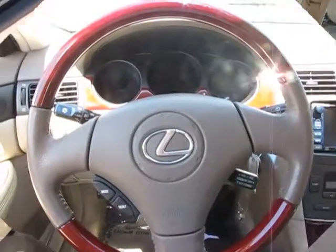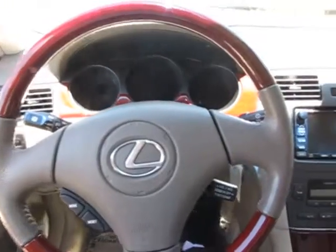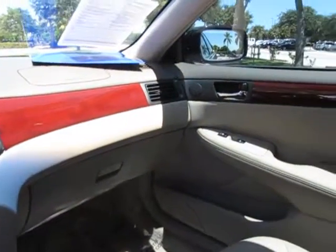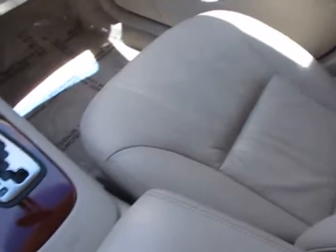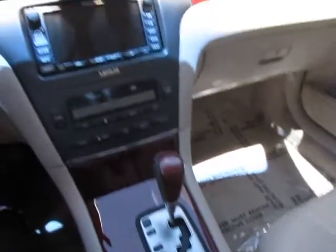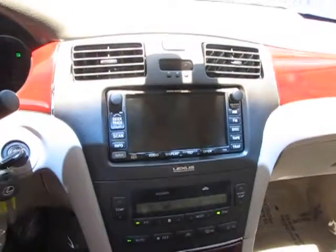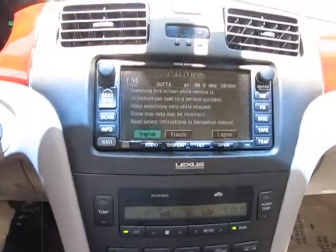You can see how Lexus has finished this off very nicely with the wood and leather steering wheel. As you come across the dash, you'll continue to see the wood accents on the dash and on the doors. If you take a look down at the seat here, you can see that everything is very clean, well maintained. Now we're just going to go ahead and start the car here for a moment, and we'll run through some of the control items here with you.